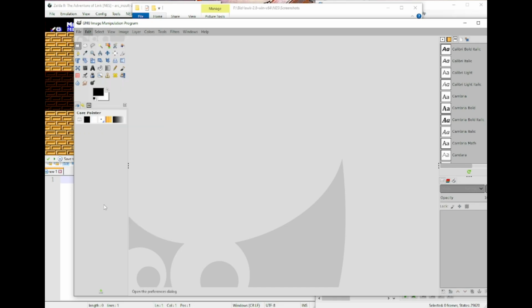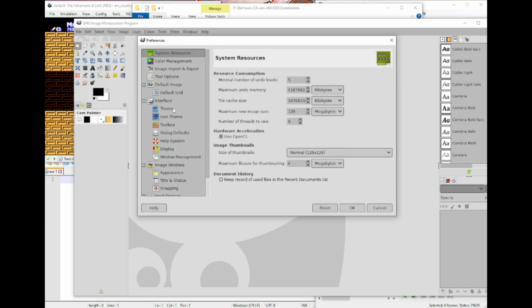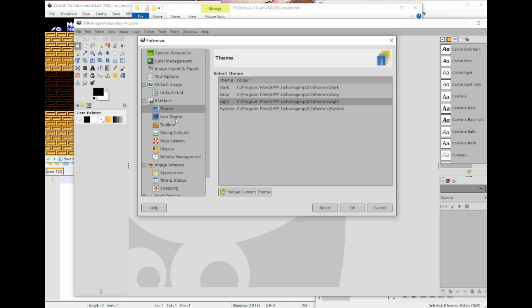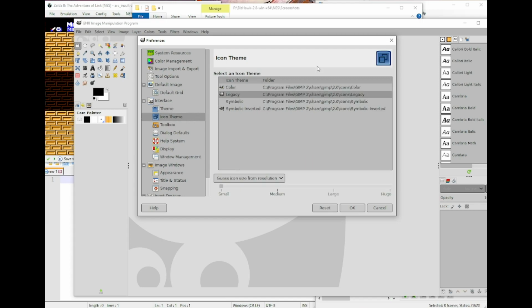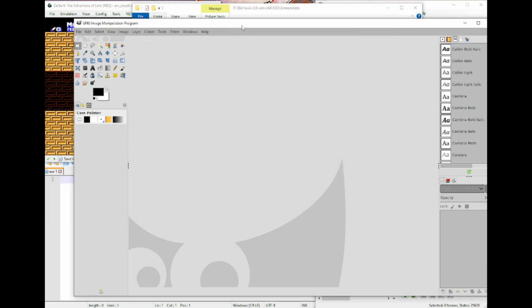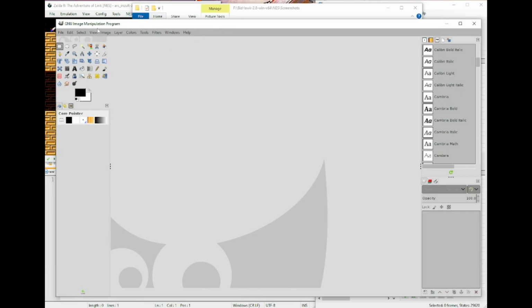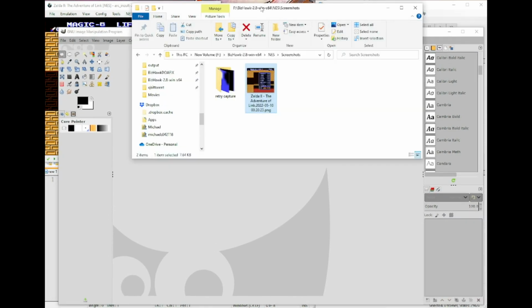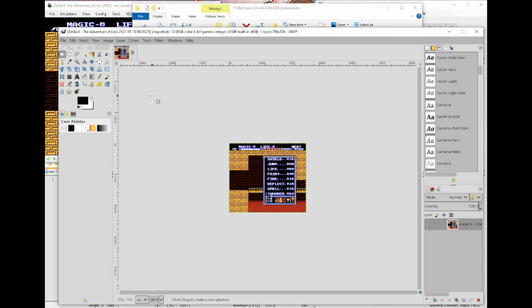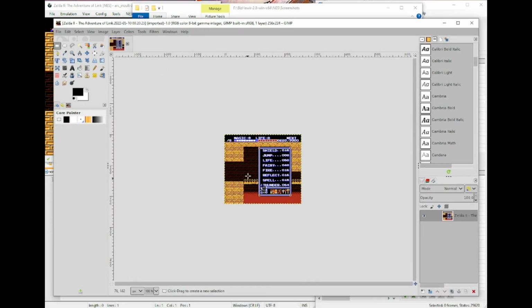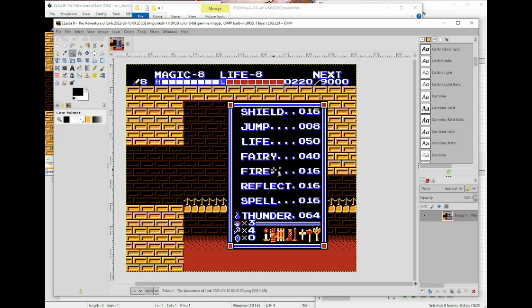My preferences for GIMP are to have the light theme and the legacy icon theme to make it a little easier to see the items. So we are going to drag and drop the screenshot that we just got into GIMP. We are going to zoom in a little.